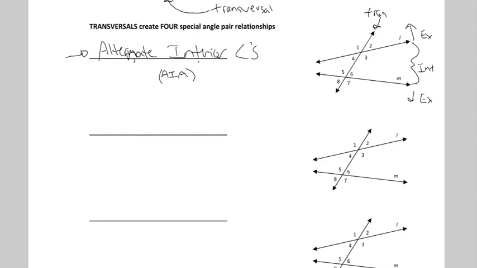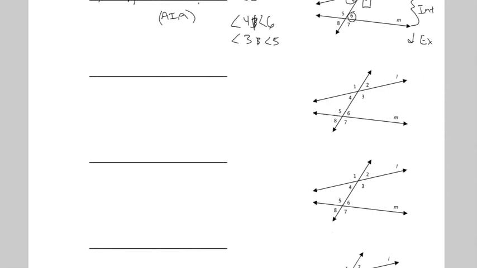You would say 4 and 3 are switching sides and they're on the interior, but that's a linear pair. What is an angle along with angle 4 that is switching sides and on the interior? Angle 4 and angle 6 would be an example. What's another example of alternate interior angles? Angle 3 and what is switching sides and on the interior? Angle 3 and angle 5. All right, so that is alternate interior angles.